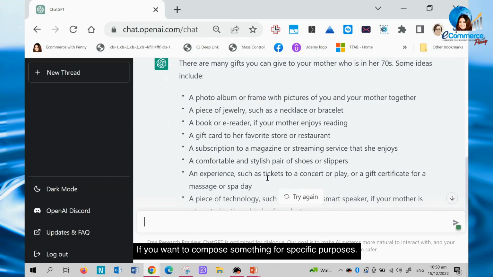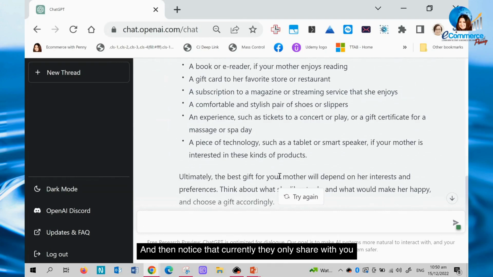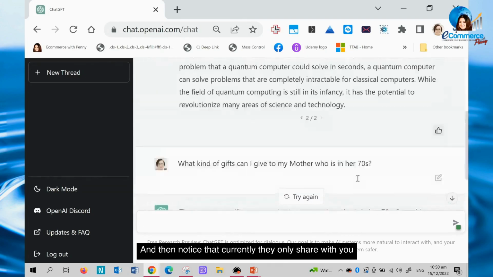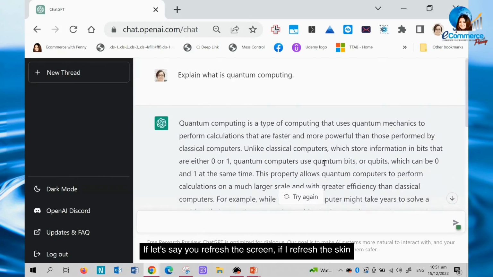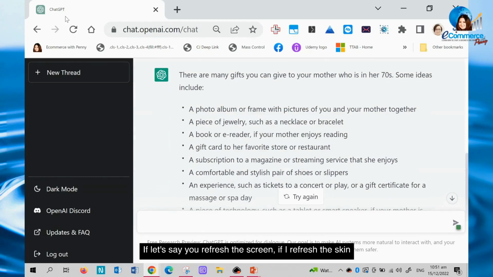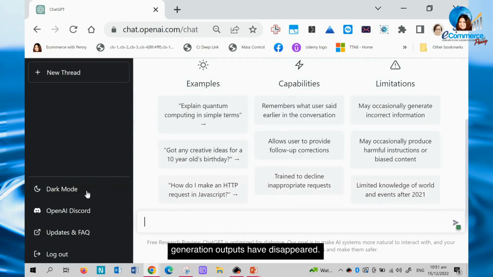If you want to compose something for specific purposes, and then notice that currently they only share with you the number of different versions for the same query. If let's say I refresh the screen now, all the previous generation outputs have disappeared.